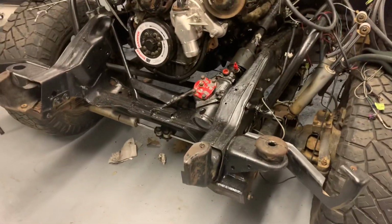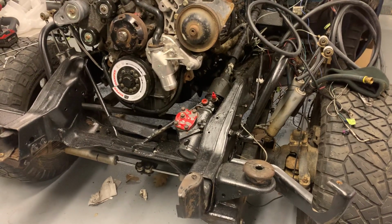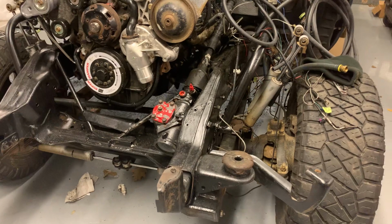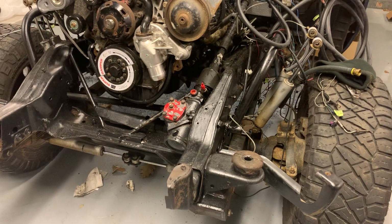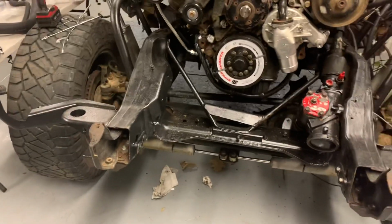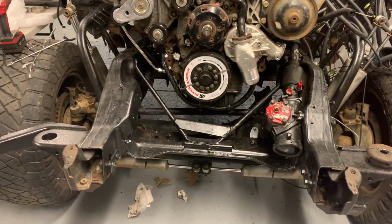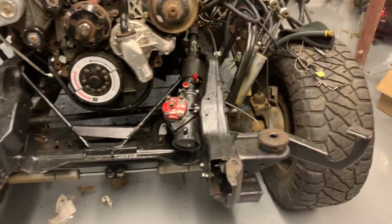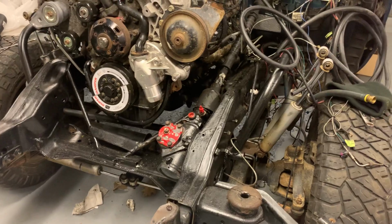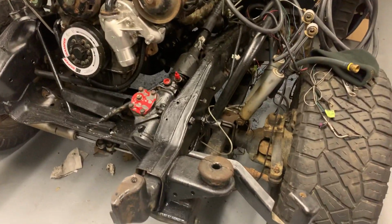I got a question the other day about the straight axle conversion on this truck, and I realized that I never really made a dedicated video about it. The time and the location of the swap was such that it was not video friendly. It was one of those things where a very generous friend allowed me to work in his shop, and as such I didn't want to waste time stopping to shoot video and stuff like that.